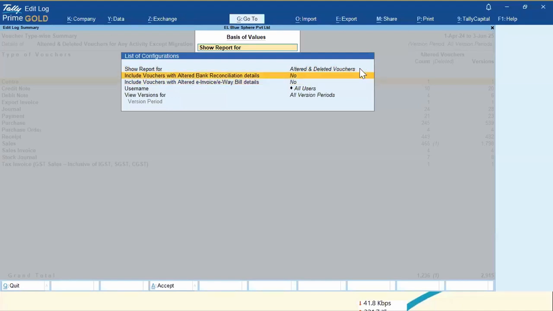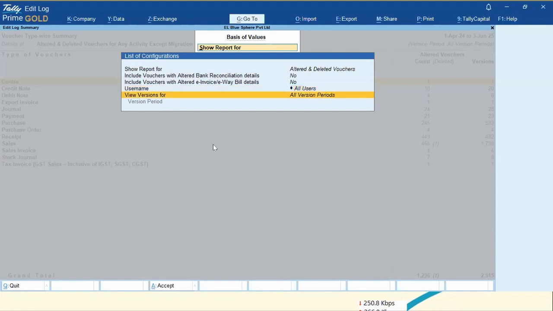After that, we have given you two options, whether you want to see the BRS related logs and whether you want to see the e-invoice or e-way bill related logs. That is under your control. You can include and exclude these options. Then we have given you the fourth filter, or technically fifth filter, which is for username. So on the basis of the user also you can see the log report.